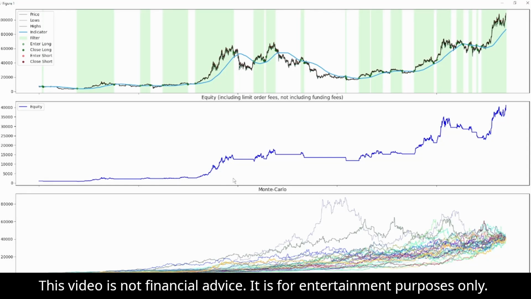You can see the equity curve in blue in the middle chart, where we start with a capital of $1,000 and we end up having $40,000, so a 40x, which is an excellent performance. Of course, there are some drawdowns that we always try to avoid in trading and in algo trading as well. Here, for example, during the long range in 2024. The only problem with that, as you can see on the green bands where we have the long trades, is that we don't have an acceptable number of trades. It's too few trades here. There are maybe 20 or 40 trades, even maybe less. So it's not much, and I want more trades than that.